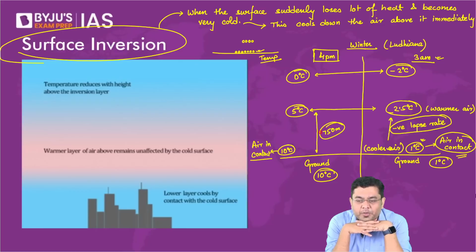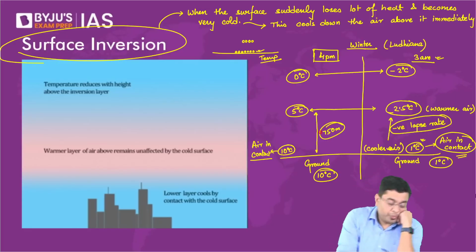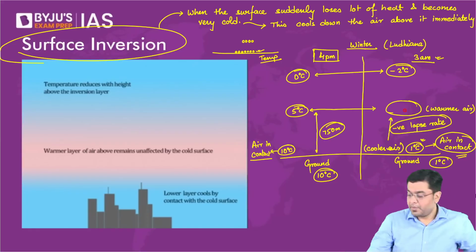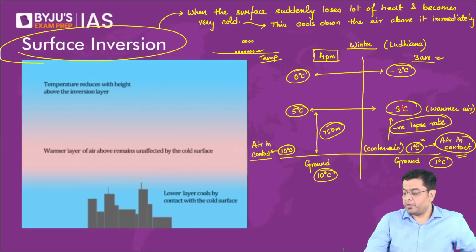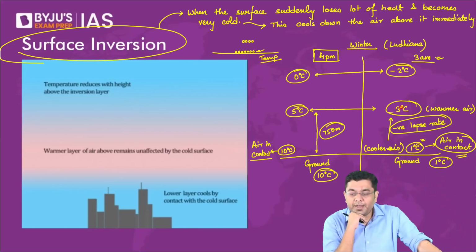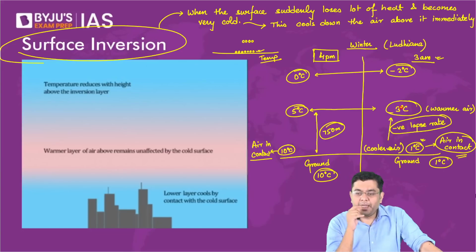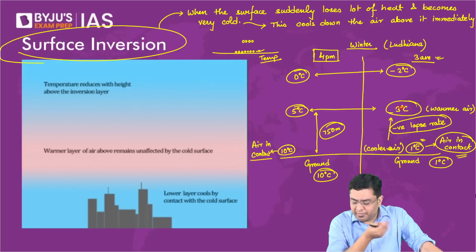Can you please repeat this concept again? But 2.5, how? Okay, what if rather than 2.5, I write here 3 degrees Celsius? Then how many of us have a doubt? If I write here 3 degrees Celsius, are we able to understand the basic air? Isn't air a good refractive medium?